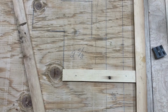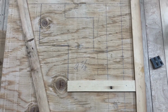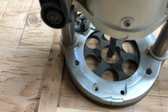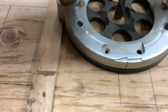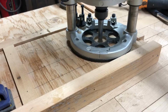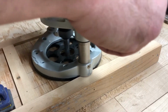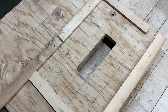We're gonna take that cutoff piece from the stop block, cut it to length, and just tack it on. And then we'll do the same thing on the other side, just put the square down and 2 brad nails. With these measurements that we just did, we're gonna be really close. It might be just a touch on the outside of that line, because we used that cutoff to measure it. That's fine. The router that I'm gonna be using has a 1/2 inch spiral bit on it. Works perfect for this project, and also when we go ahead and recess the metal legs into the table.